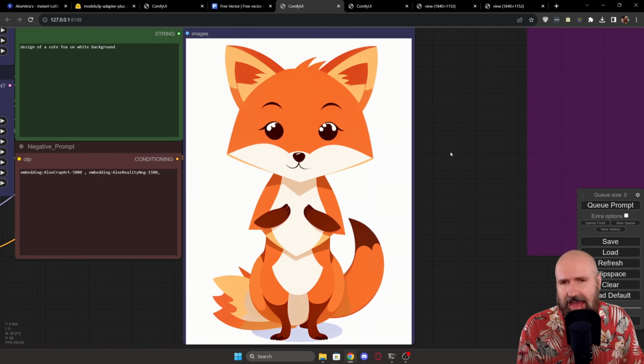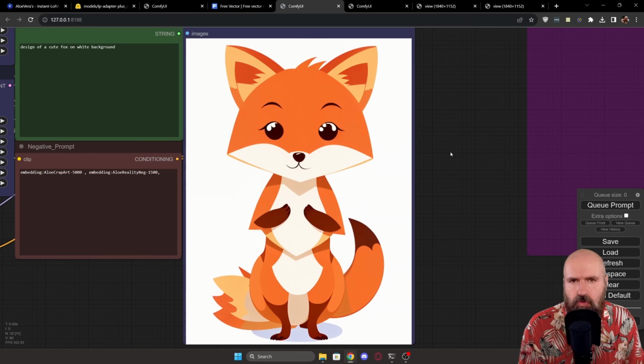And as you can see here, the output is pretty amazing and it sticks also pretty close to the input, even though it's not exactly the same thing, but also we want to avoid having the exact same thing because of copyright reasons. But with this, you can create a lot of interesting inspirations and variations of that design.